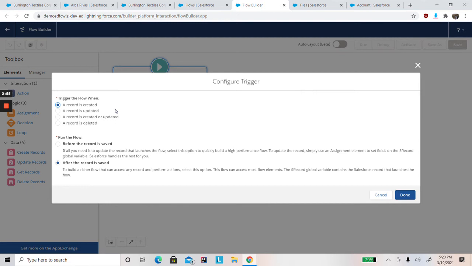In our use case, we want to execute the flow whenever I am creating a contact or whenever I am updating the contact site location. So for that reason, I'm selecting the option as a record is created or updated, and I want to run the flow after the record is saved because I want to update the account information, not the contact information.